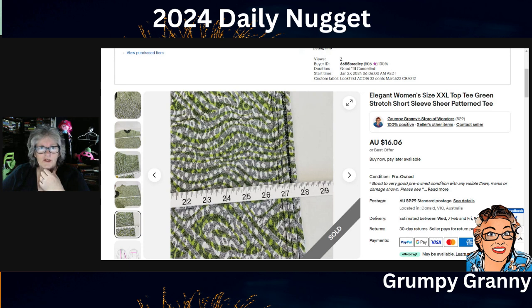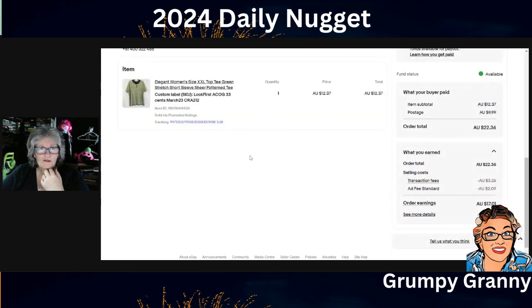And if we go into the actual order details here, you can see it shows up under your item. So when you're picking, you can see it straight away. And if you do the list of your orders, which I won't show you because you'll see all the people's names on it, this still shows up there. So you can have your list and have all the SKUs showing. And as I said, it's not about how you do the SKU, it's about the fact that you do the SKU.